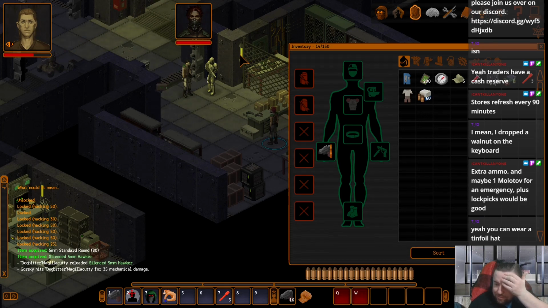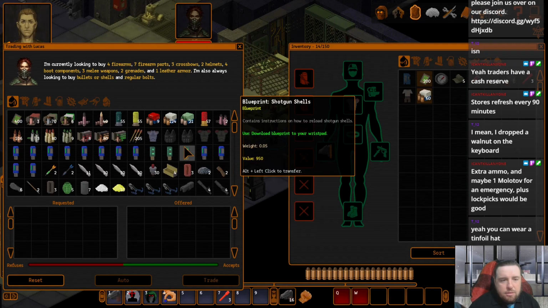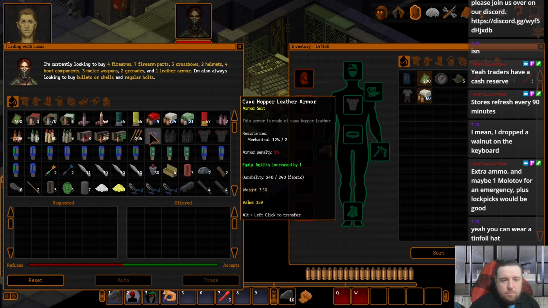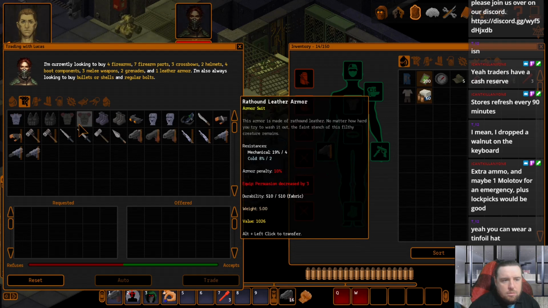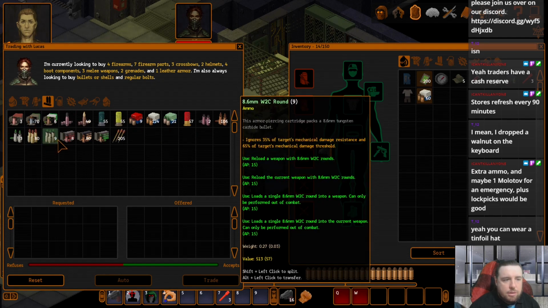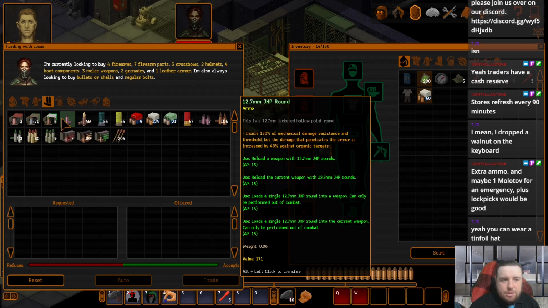Yeah, you can wear a tinfoil hat, basically. Extra ammo and maybe one Molotov for an emergency, plus lockpicks would be good. Oh, okay. So you said extra ammo, and I want to make sure I got this right, 5mm ammo. Okay, so the ammo falls under... Oh, it has its own tab. Okay, great. Yeah, see, here's the 44 hollow points and all that jazz.